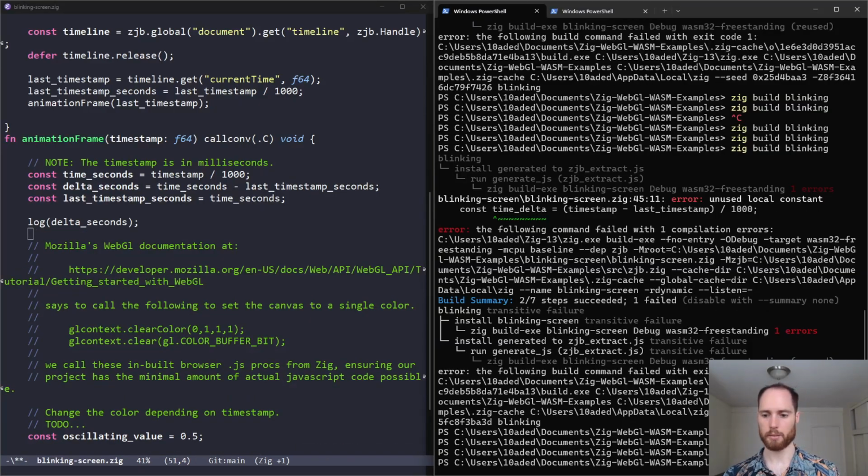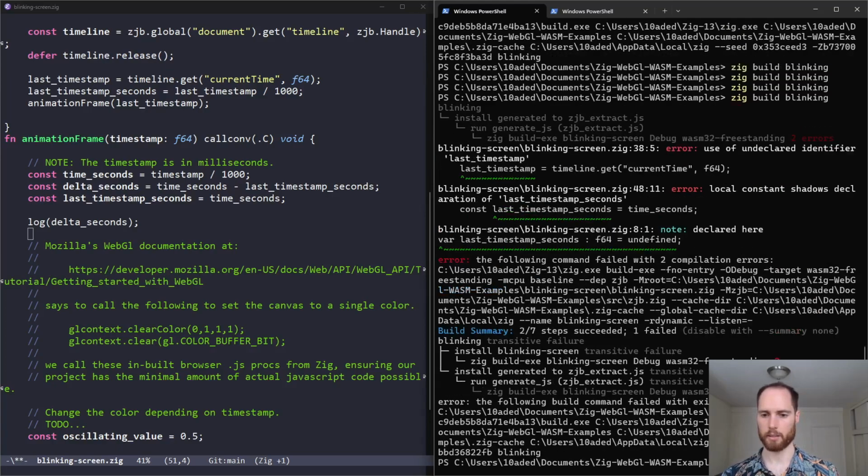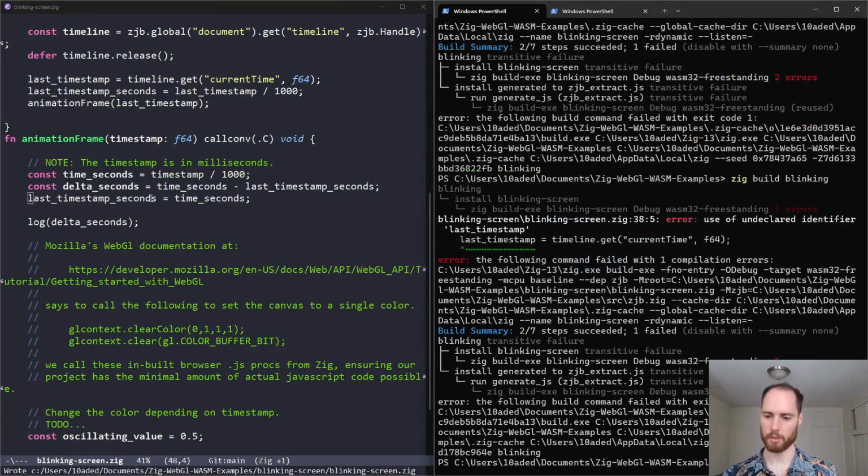Sometimes with these things, I think it's just easier to start over instead of intersecting all of these bugs. Yeah, this is shadowing it because it's meant to be the same. Undeclared 38.